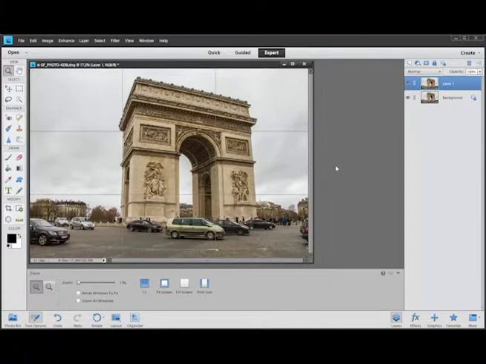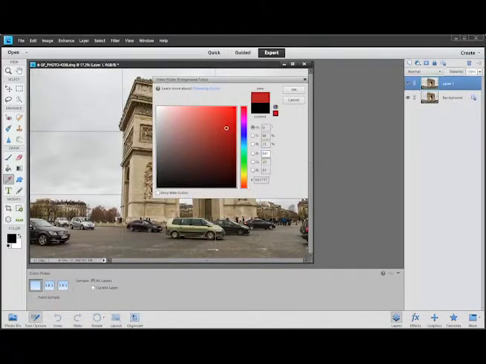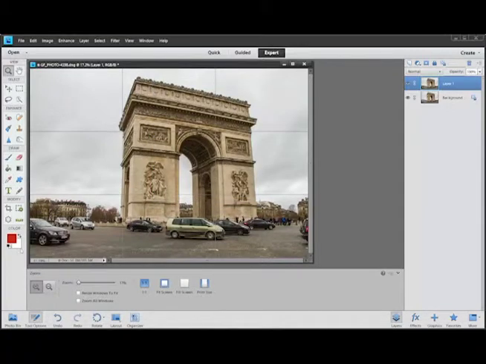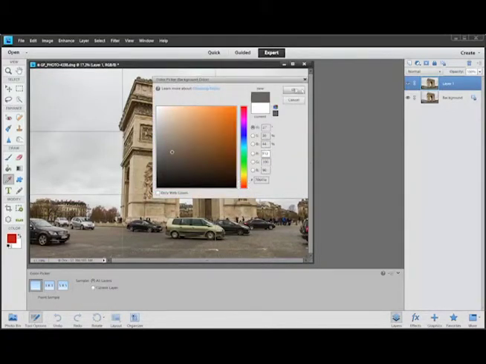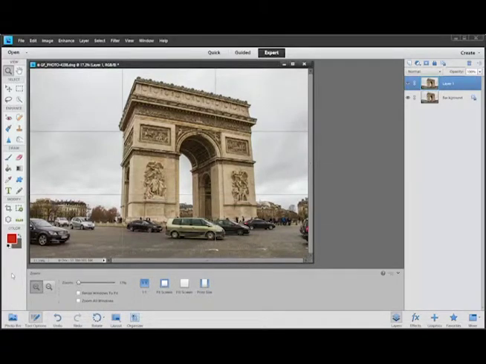Okay, now let me digress here a little bit. If you look over here in the color palette, you have the foreground color and the background color. Let's say we want to change these colors, and I'm just going to change them to some arbitrary colors. All right, so now we don't have the black and white for our foreground and background color. Let's say we want to go back to that. What is the easiest way to do it? The easiest way is on your keyboard, tap the D key, and that'll immediately change back to your white background and your black foreground color.